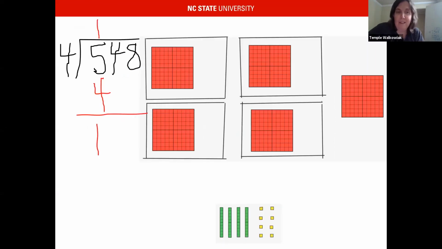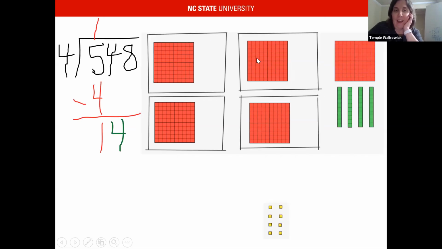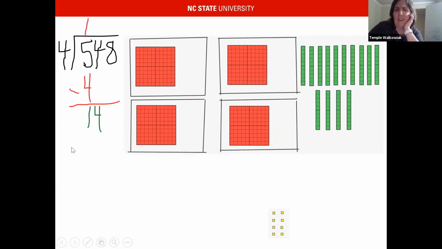On the left there, you can see what's happening with the traditional algorithm. But I first put 100 in each group, and I'm left with that leftover 100 hanging over here. Thank you, Paola. And so this notion of bringing down a 4, I really have 14 10s, which is hanging out over here. It's 14 10s that I'm now going to divide up and put into these 4 groups.